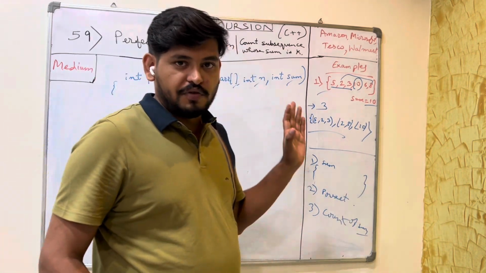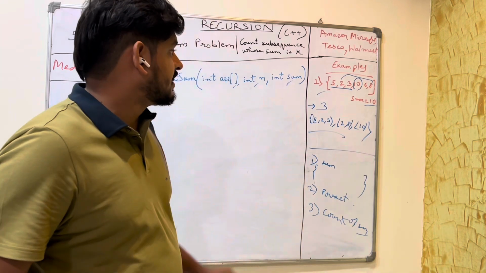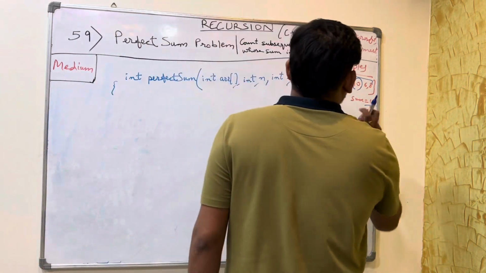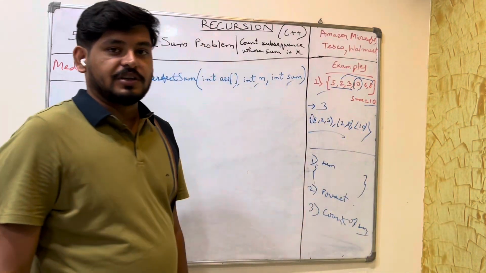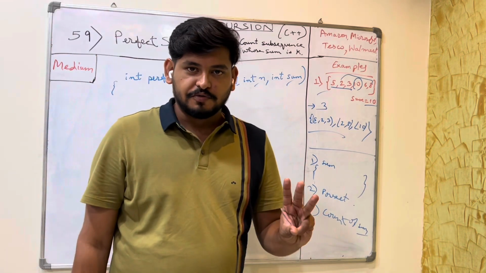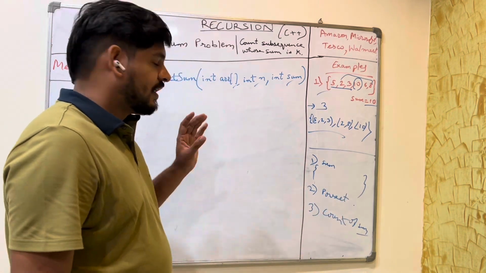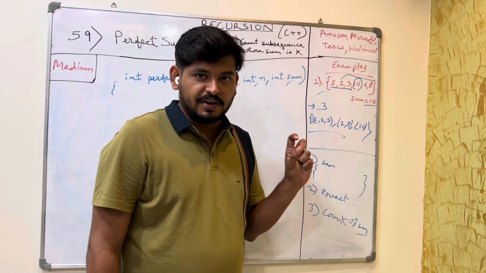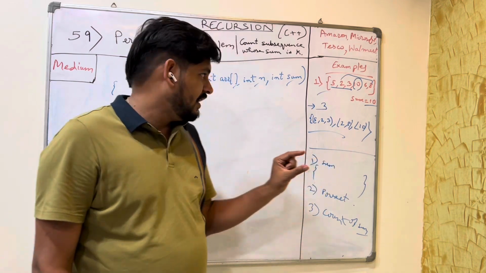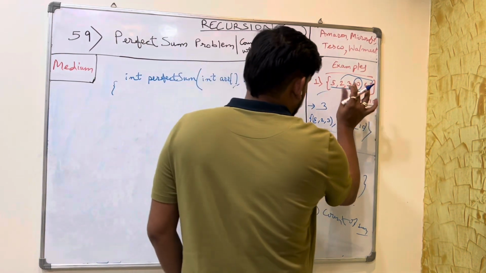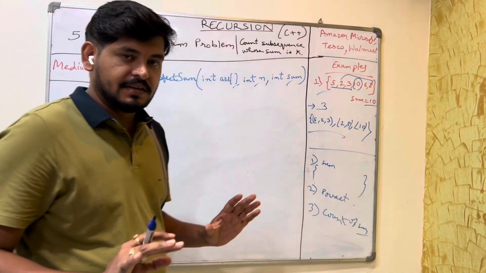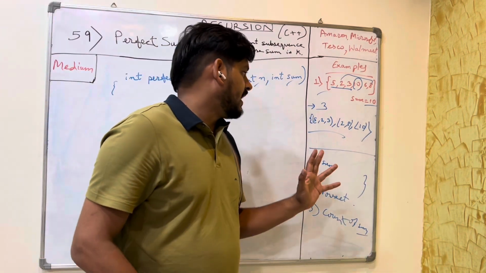Of course we are discussing recursion, so we will be using recursion to solve this problem. So how will we approach it? I have already discussed there are 3 steps to solve a recursive problem. We need to find the base case, we need to find the relation between the problem and the sub-problem, and we need to generalize it. So what would be the intuition? How do you solve it?